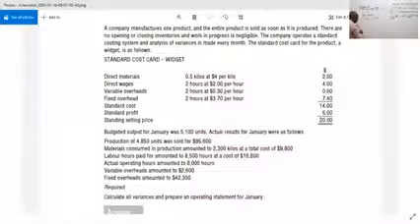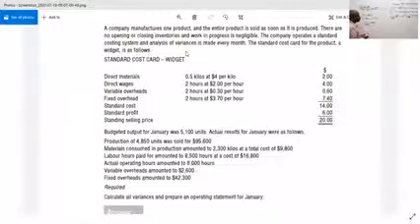And then of course we have the actual hours. Use the actual hours of labor, that is, the actual hours that were worked, which were 8,000.